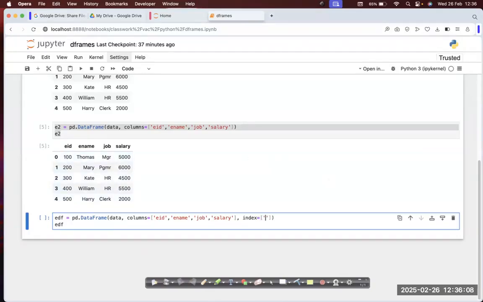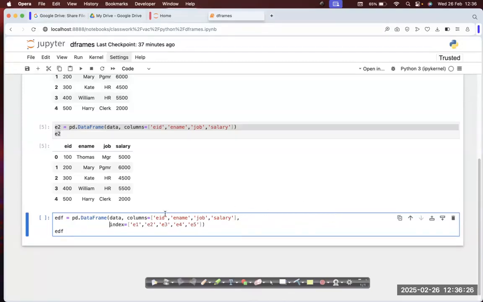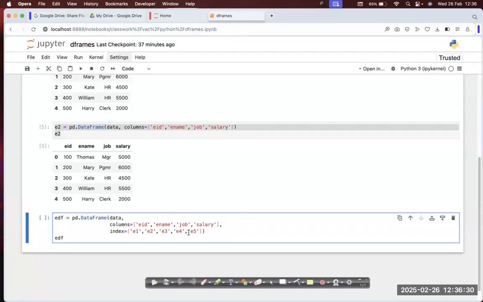Right? So to do that, I can say E1, E2, E3, E4, and E5. So these are the row indexes. For rows also, we are giving some names. I'll write it on multiple lines so that it will be readable. So these are the three attributes we are mentioning.